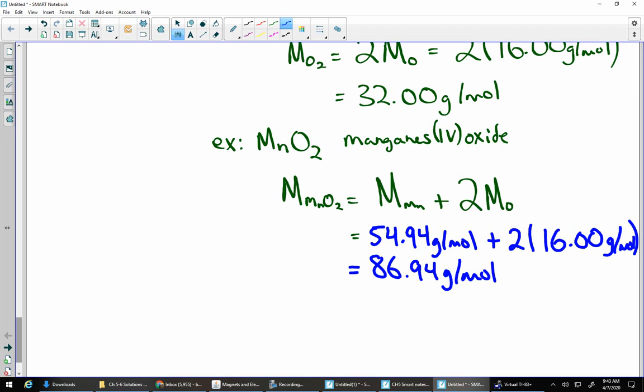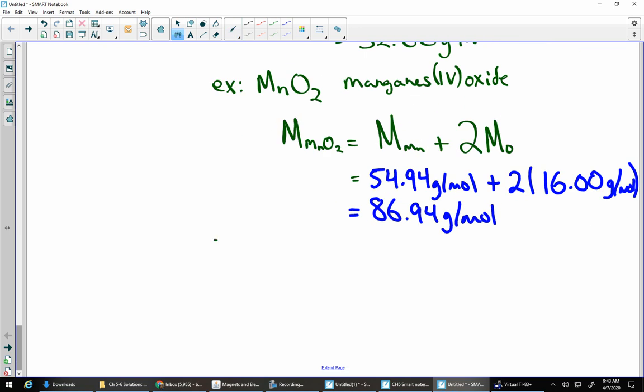So let's try out 2 more real quick examples of this one. I'm going to get that green felt pen back. I like that green felt pen. Nice. There we go. So another example. Let's do glucose. So we know glucose is C6H12O6. Big old thing, C6H12O6.